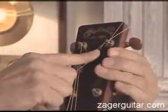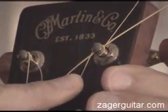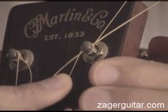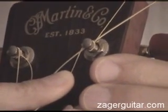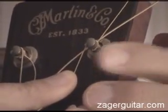And for you people that haven't changed strings like this before, this is the part that's the hardest. It's going to take you some practice to do this. So I want the camera in really closely, and you'll probably have to review this quite a few times. Just run the film back as many times to watch what I'm doing here exactly and get a picture of this in your mind.